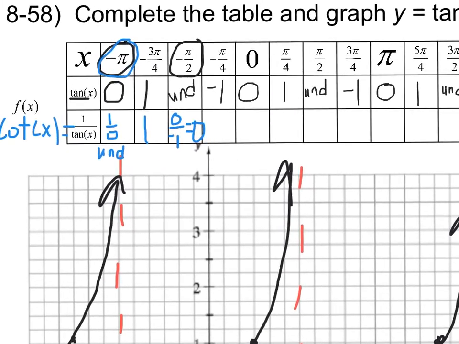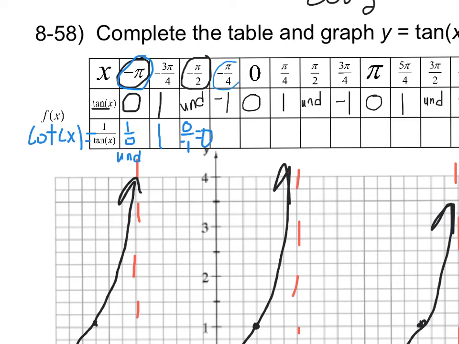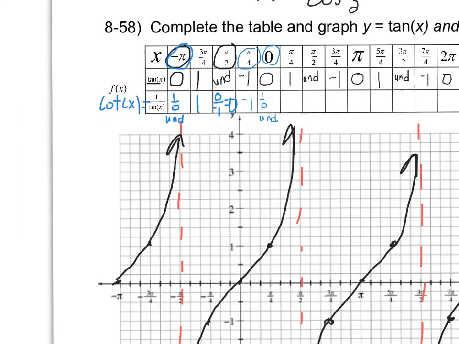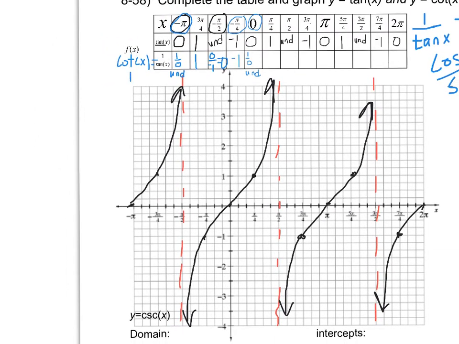Now let's keep doing a few more of these. If you take a look at the cotangent or the cosine over the sine at a negative pi over 4, you're going to get a negative 1. If you look at the cosine over the sine at 0, excuse me, you're going to get 1 over 0, which again is undefined. Now let's just stop there and graph these 4 or 5 points. So at a negative pi, I have a vertical asymptote.